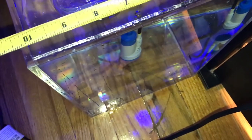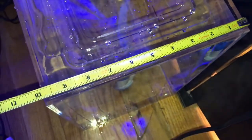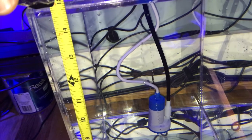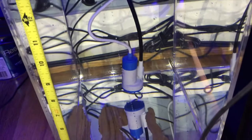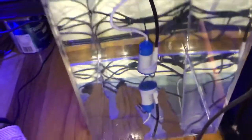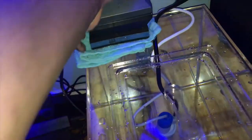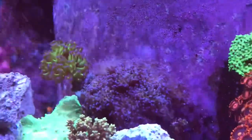I did add a fourth Kessil, measuring the length, width, and height. You can see the Kessil bricks over to the left — there are four of them. All my electrical equipment is on the left hand side, and on the right hand side is all the electrical for the pumps. On top of the ATO we have the whisper air pump — I have both whisper air pumps on the freshwater and saltwater aquarium.